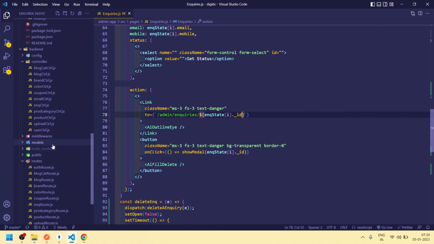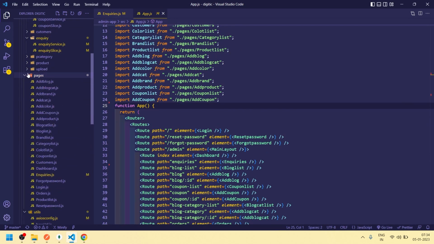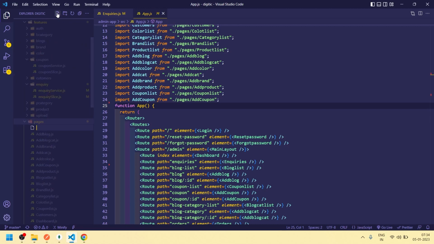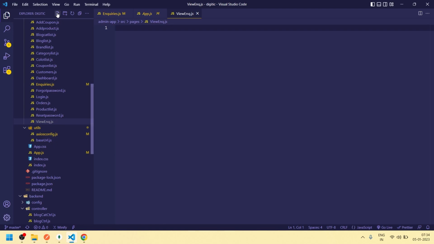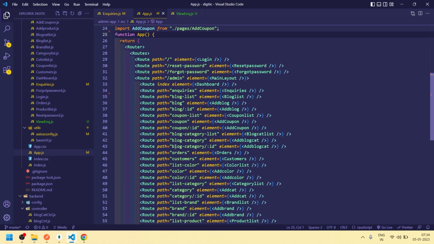Okay, for that we have to go in app.js, and we will create a file also, in pages also. So ViewEnq.js. Okay, go to app.js, and after this, where is inquiries?